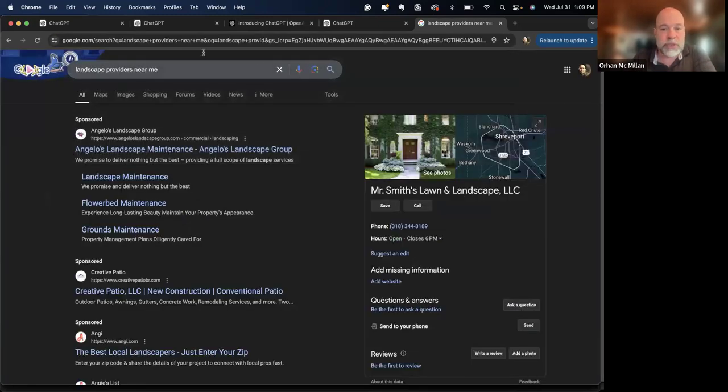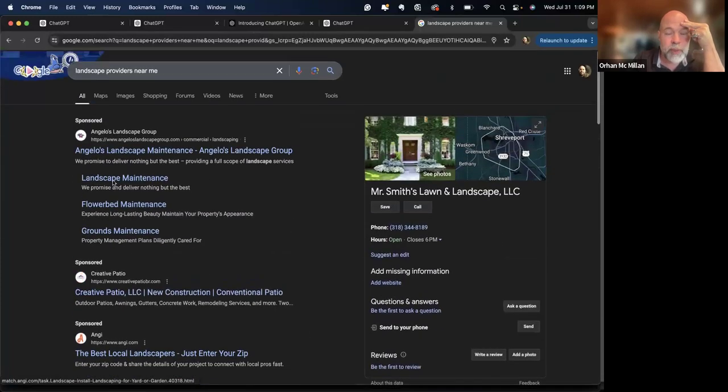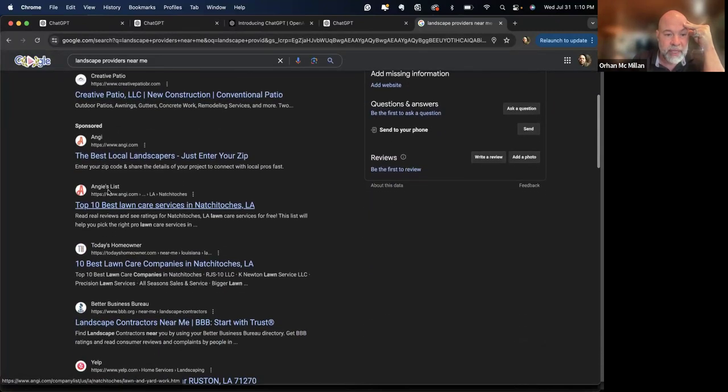So organic search versus paid search. The Google landscape, as you see on the screen right now, is pretty clear. When you type in whatever you're looking for, you see sponsored first. These are paid. These are people that are paying, and we're going to talk a little bit more about that, to appear higher than these.